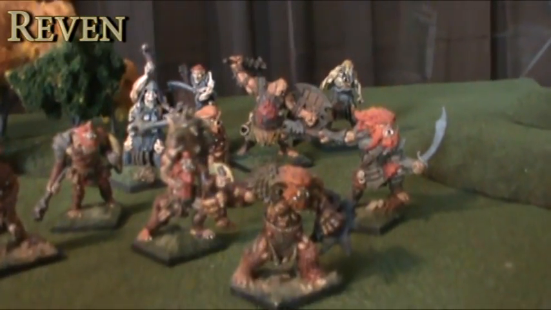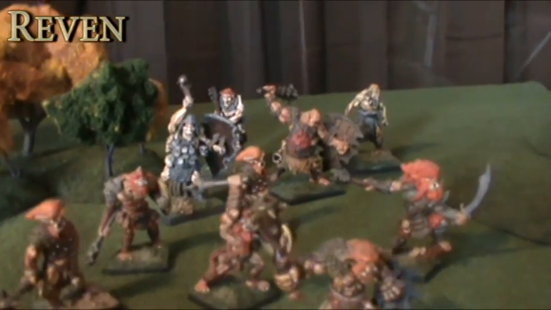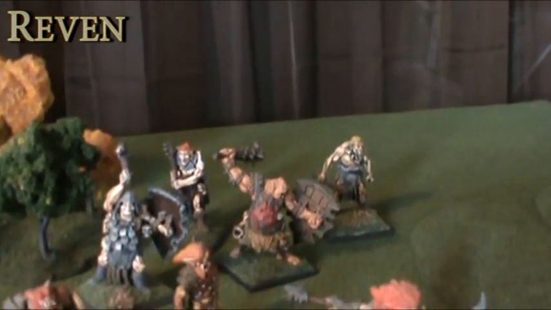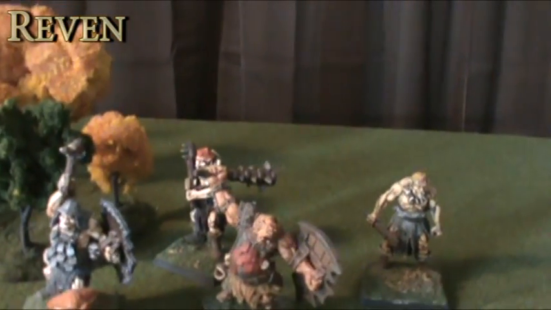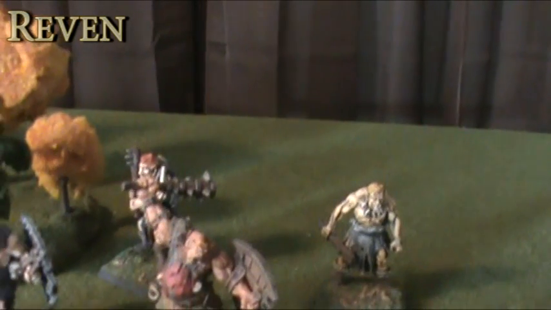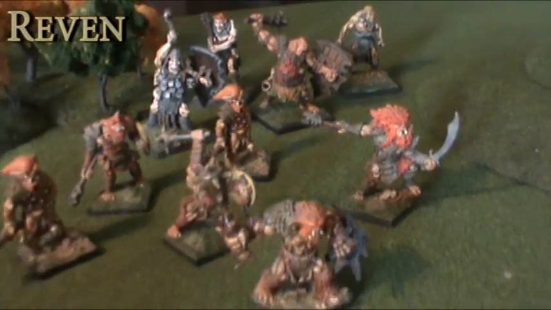And then we also have the Enrage ability, and that allows each activation, a single model in whatever troop I'm activating can choose to become enraged. So they get all freaked out, and that's going to give them some extra abilities and benefits in hand-to-hand combat, and we'll get to that when we get to that.